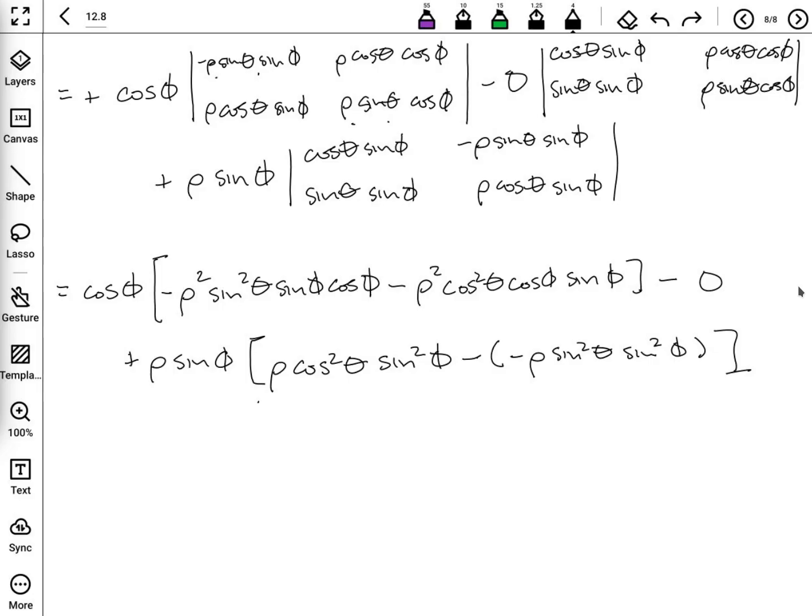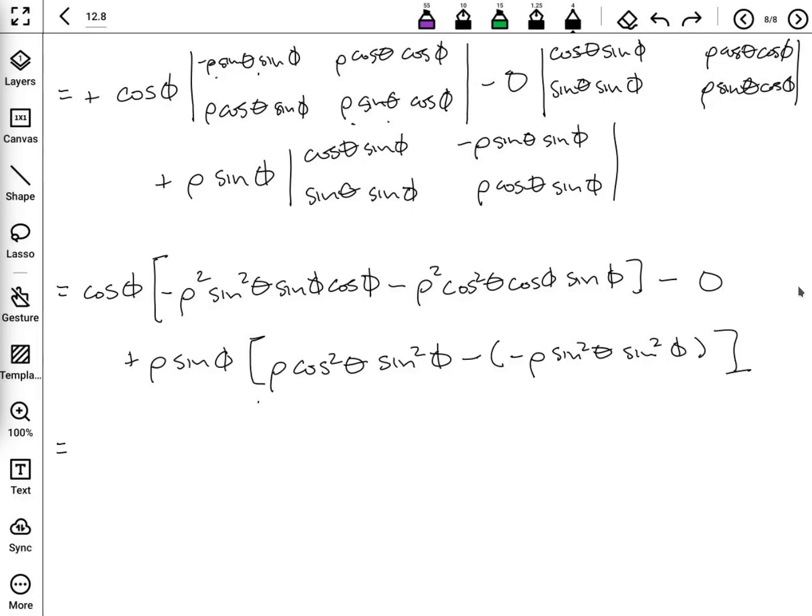And now I've taken all the determinants. So at this point, it is only an algebra problem. I need to simplify this because someday I will put it inside an integral, and it's really messy the way it is now. I would not want to integrate it. So I'm going to start by just distributing everything. Let's see what we end up with at that point.